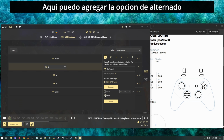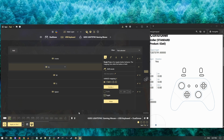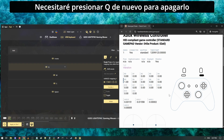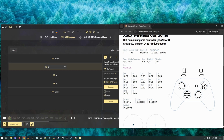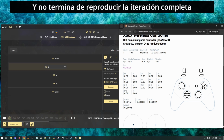Here I can activate the toggle option. This will turn on the combo and keep it playing. I will need to press Q again to turn it off. It also stops the macro at any point and won't let it finish the current iteration.